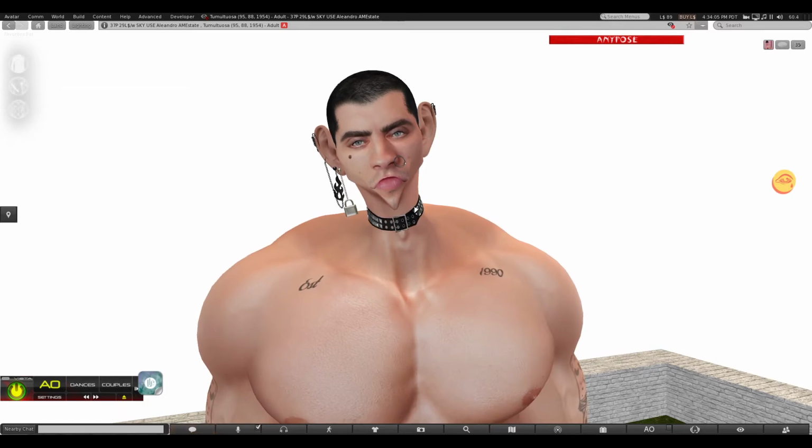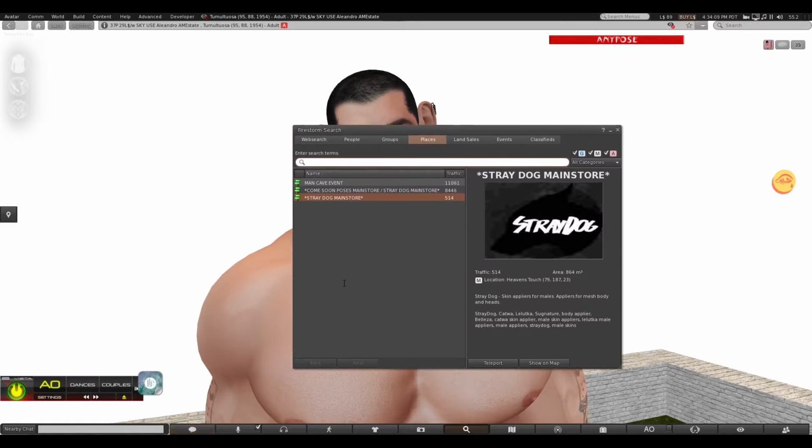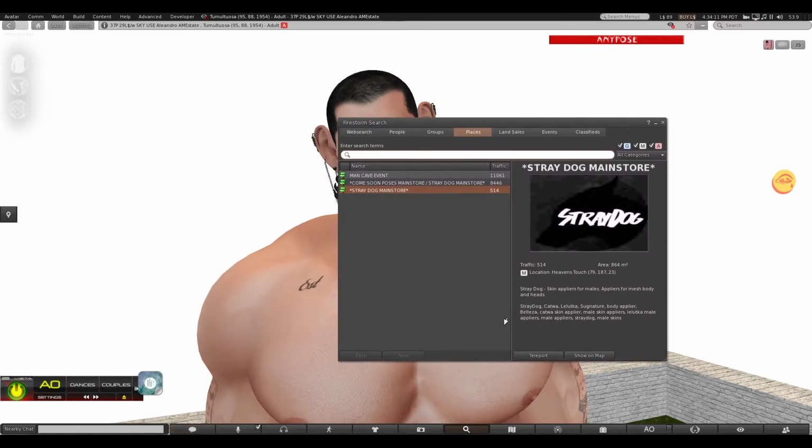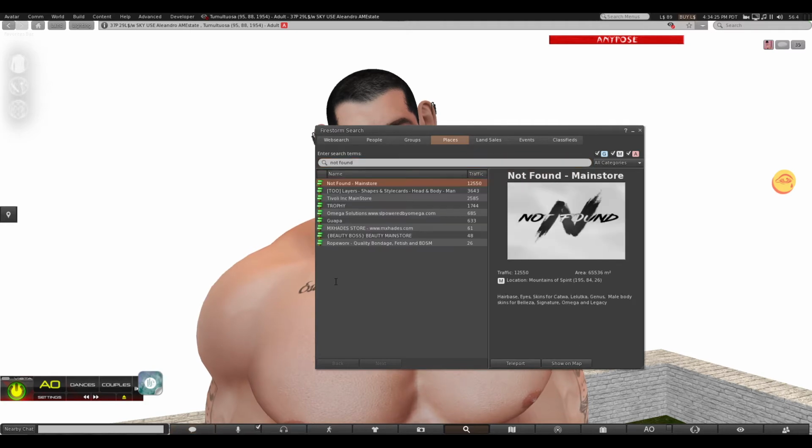So if you go over to your search bar here, you go over to places, and this is Firestorm, so it might be different with other viewers, but if you're using Firestorm, you're going to go to your little search. And my favorite skin place is Not Found. If you type in Not Found in the search, it's going to be the top result here.